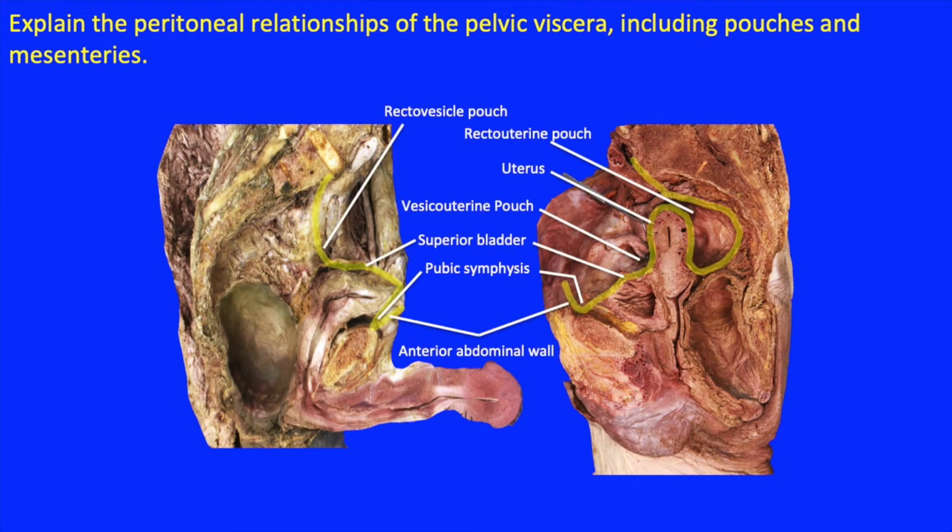Now, focus on the fact that the parietal peritoneum physically separates the abdominal content from the pelvic organs. It makes possible the surgical approach of a pelvic organ without compromising the peritoneal cavity. And why is this important? Remember the term peritonitis, inflammation of the peritoneum secondary to infection of any of its organs.